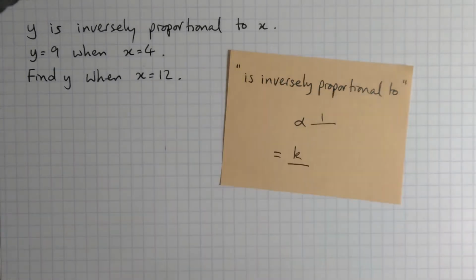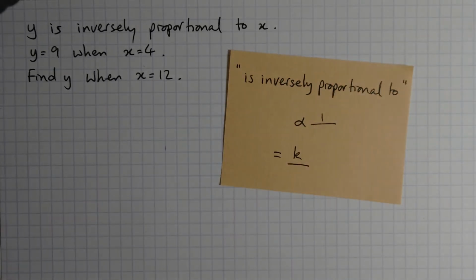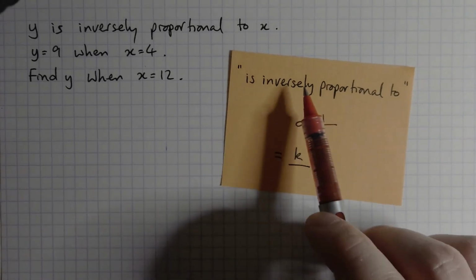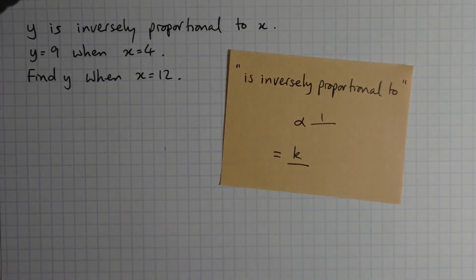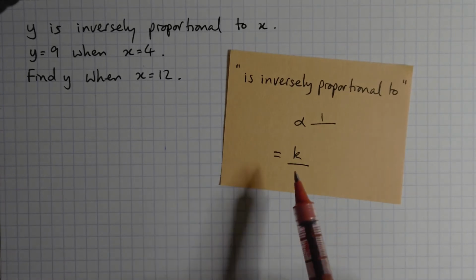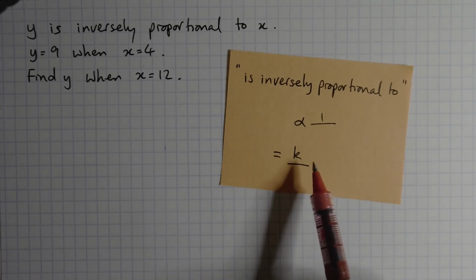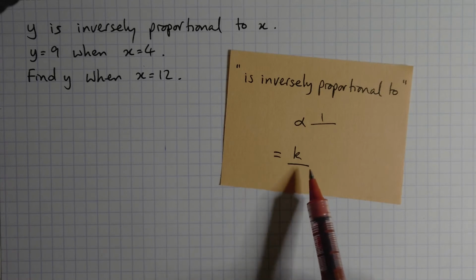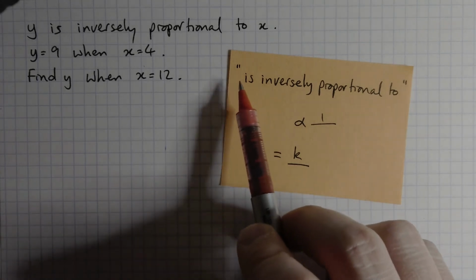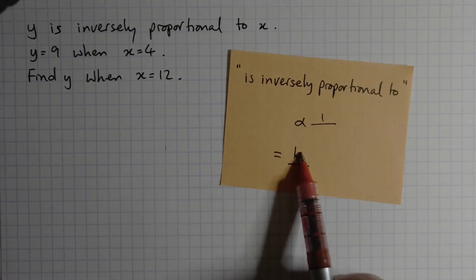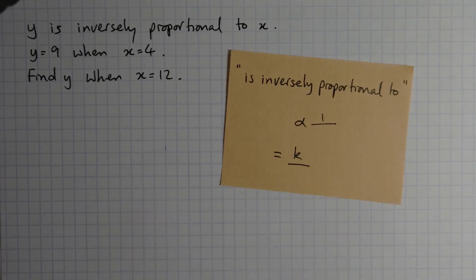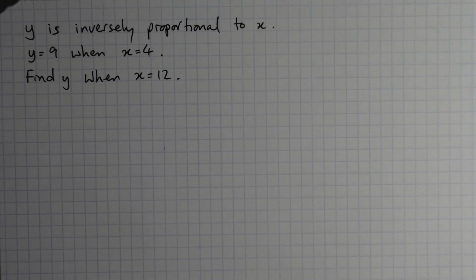So this question has a new word, the word inversely. When you see inversely proportional to, the relationship is slightly different. So rather than writing just the fish, there's an extra bit, and I'll show you how that works in a minute. But rather than k multiplied by, it should be k divided by. Okay, so that whole phrase, inversely proportional to, should be written as equals k divided by. Okay, let's have a go and use that relationship.